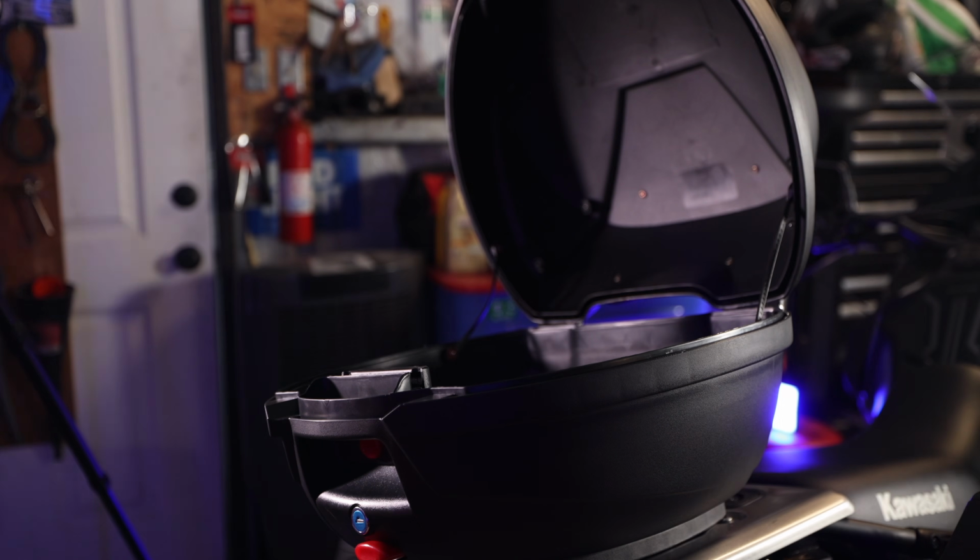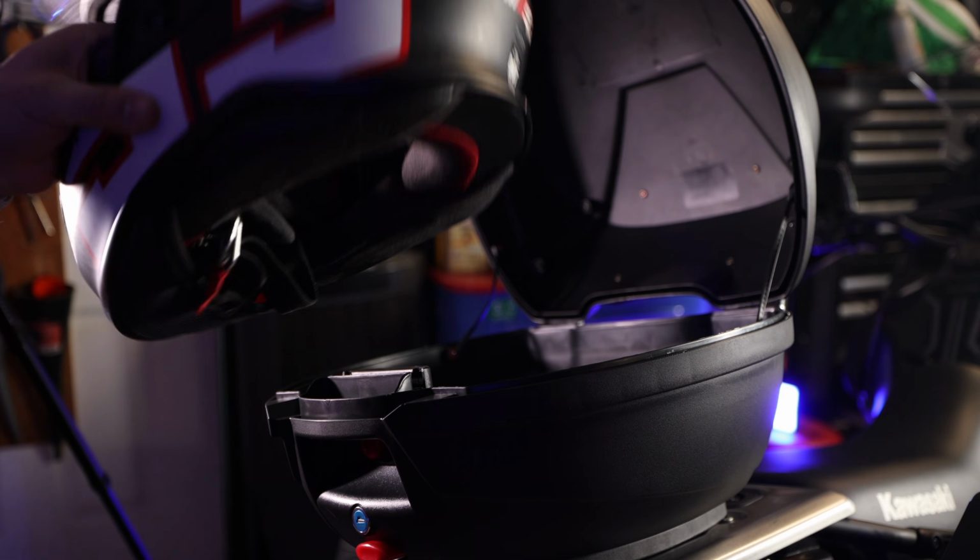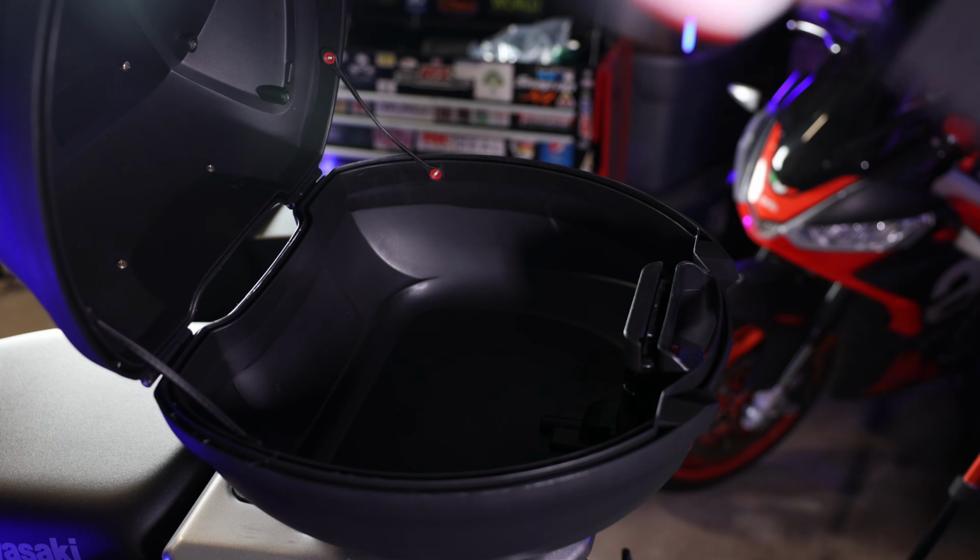So the obvious test would be, can we put a helmet in there? And I have here a little Shoei RF-1200. It is size medium.